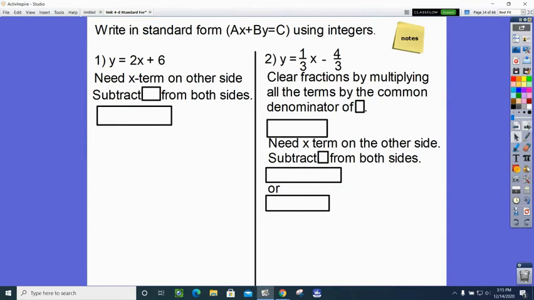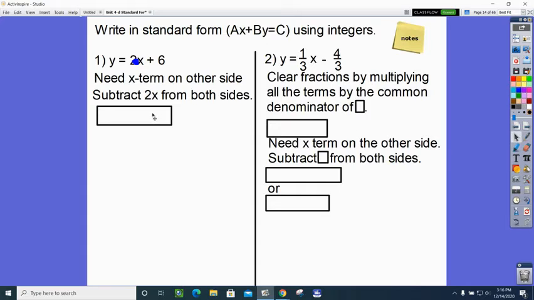Okay, so the next question is, how do we write equations that were in slope-intercept form? How can we write those in standard form? So remember, to be in standard form, the x and y term have to be on the same side. So right now, I need to subtract 2x from both sides. And when I subtract 2x from both sides, it will disappear from the right. So it will no longer be over here, and I will subtract it from the other side.